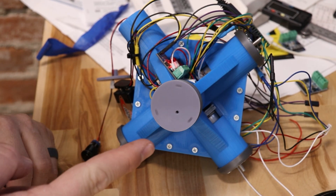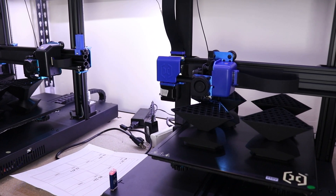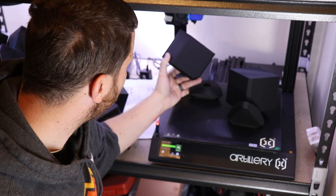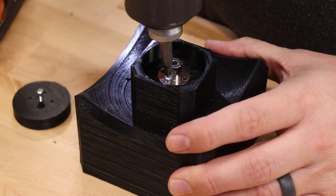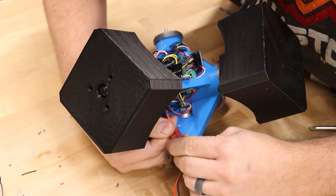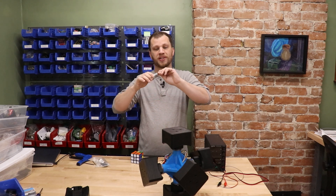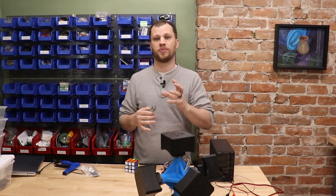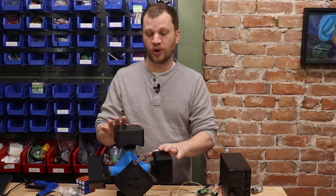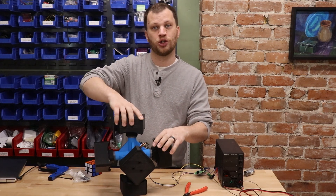I just wrote some dead simple code to turn on the motor and spin it at a really low rate — and that broke when I pulled it off. I'm going to have to glue that back together. This is one of the motors I installed in the last video — it's a 10-to-1 gear ratio, which means I can back-drive it by hand pretty easily, but it doesn't have quite enough torque to spin the cube on its own. If I spin up the motor you can see I can easily stop it with my hand. To solve this problem I went ahead and installed six new motors with a 75-to-1 gear ratio, which should be enough torque to rotate the assembled puzzle while still allowing me to rotate the center cubes to scramble it.